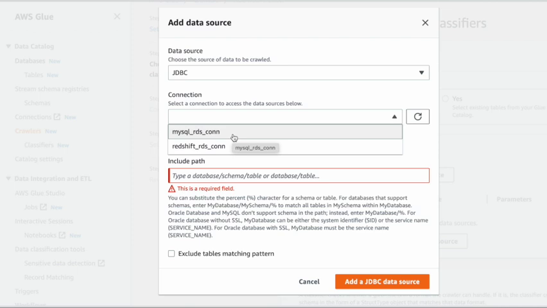First of all, I am getting the metadata from MySQL. This is not hard coded to create the metadata for Redshift or MySQL. You can choose. There is no sequence.